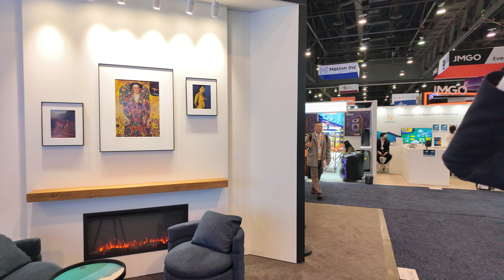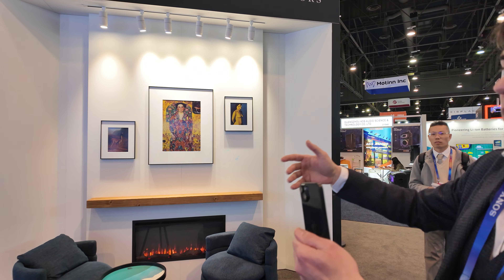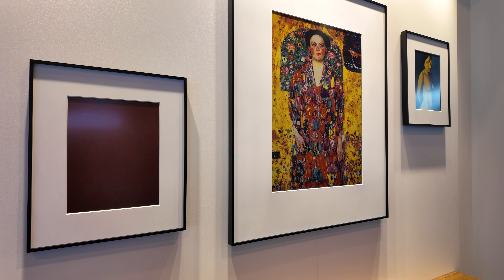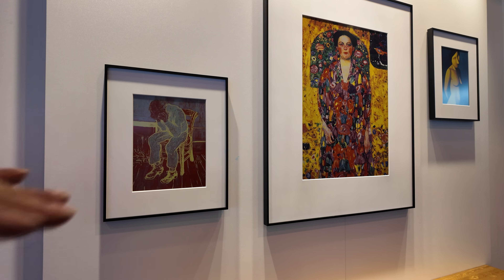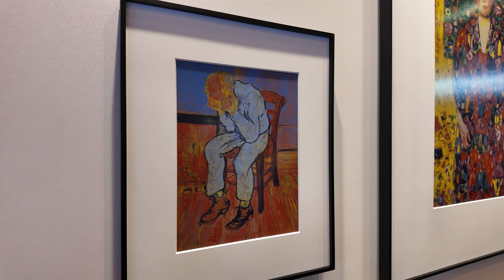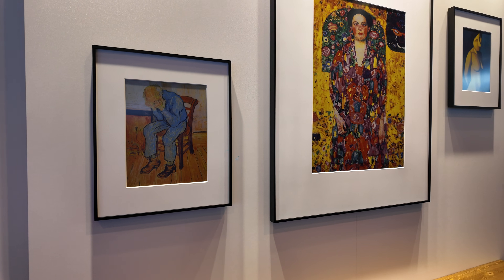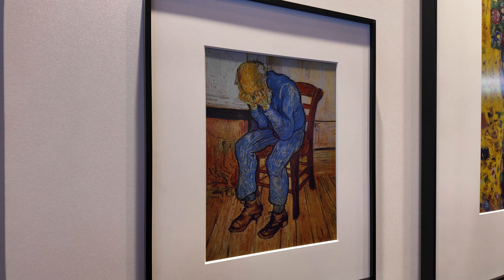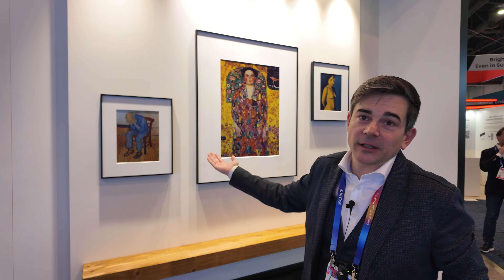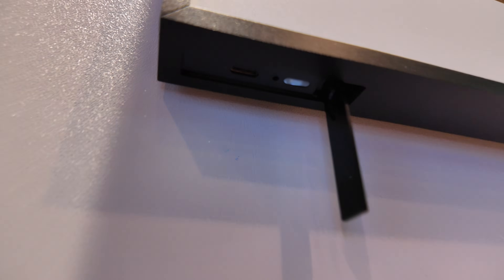What's important for that device is you are independent from any energy source. I could just take it from the wall — there's a battery inside. Even if you change the picture once per day, it will last for up to one year without charging. The small one is processing right now. It's like every layer of color loading in — getting the full color into the image. It's a digital printing process. If you worry about the blinking, you just make it happen at night. Even if the battery is gone, it's ink technology — you will still see the picture. You can easily charge it by USB-C, adding a power bank.